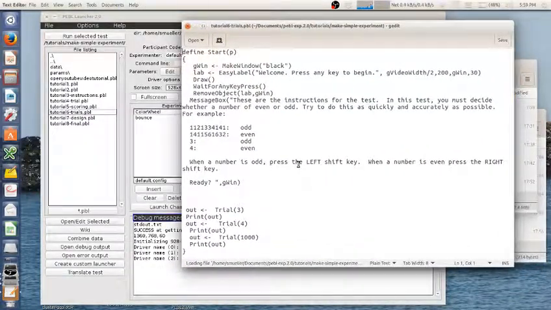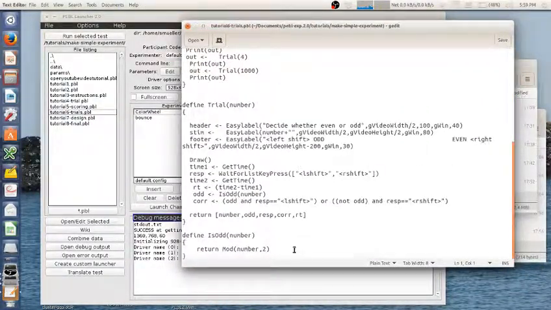In the previous tutorial, we wrote a function to determine whether a number was even or odd, and that's it right here. So if you want to know whether it's even or odd, you can judge that from the number. The number is the number given, and I can make a variable called odd that's either going to be 1 or 0. And then to see if it's correct, I can use logical terms. And, or, and not are all terms that PEBL knows that you can put together to do something like this.